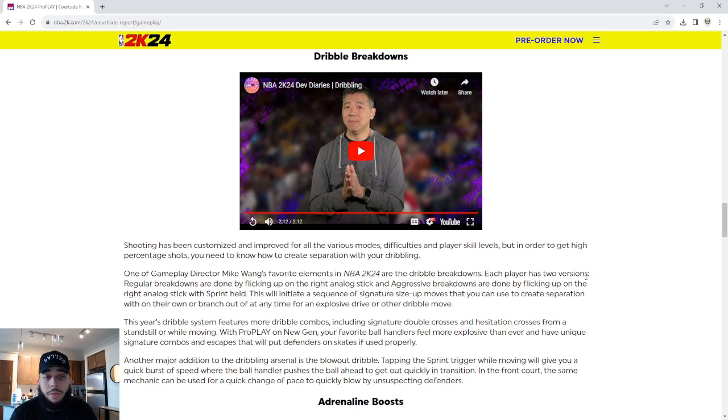Each player has two versions. Regular breakdowns are done by flicking up on the right analog stick, and aggressive breakdowns are done by flicking up on the right analog stick with sprint held. So those are going to give you the two different sides of animations. You see, it says they'll initiate a sequence of signature size-up moves that you can use to create separation on their own or branch out at any time for an explosive drive or other dribble moves.